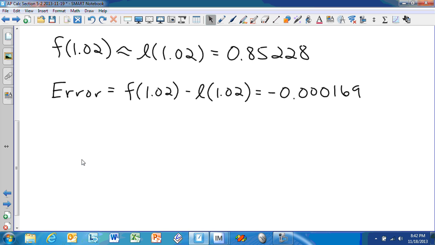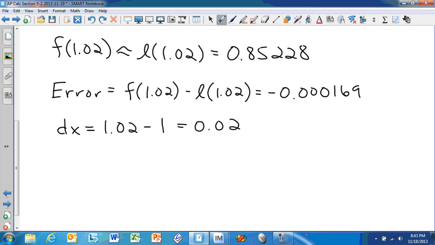They also ask us to calculate dx, dy, delta x, and delta y. So let's start with dx. dx, remember, is just the difference in your x values here. So our x value is the 1.02 minus our starting value was c equals 1 there. So the difference in those gives me 0.02. So a small change in x for us. That's the change in the x's for my linear function.